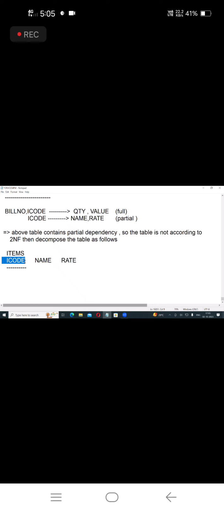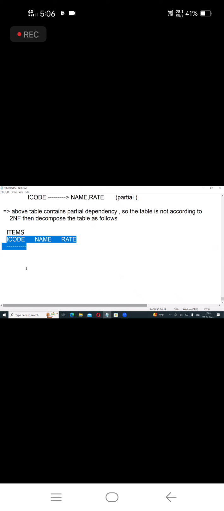Then what is this dependency? Non-key field depends on key field. This is full dependency. And this partial dependency is converted into full dependency. So that is the aim of normalization. According to normalization, a table should contain only full dependency. If a table contains full dependency, the table is perfect. If a table contains any other dependencies, then convert them into full dependency by dividing the tables.